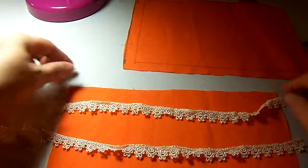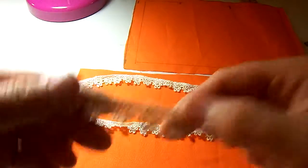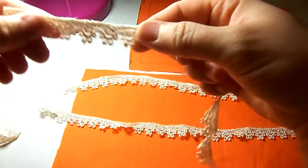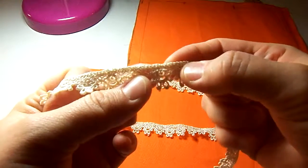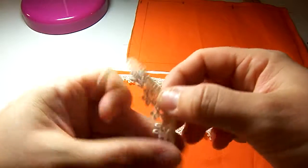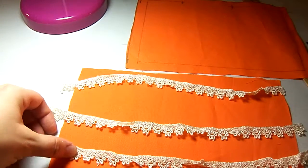Alright, now, this lace, okay, there's the front of it. Okay, you'll see that. Alright, we are going to stitch right in that top area. Okay, right in that top. You don't want to get down in the little pretty bottom there. So we're going to pin this on.